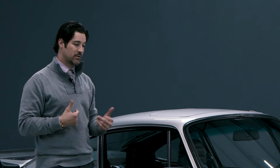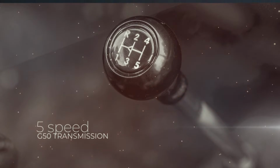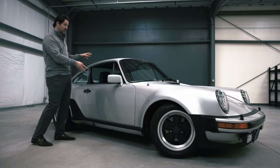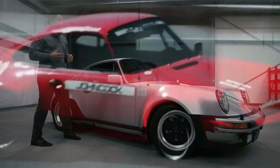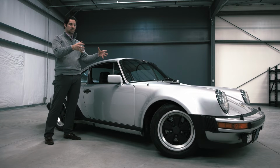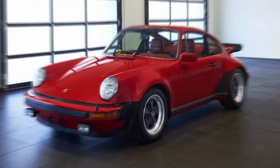It wasn't until the late 80s that they went to the G50 transmission, which added the 5th speed for the turbos. But at that point, this car had already won Le Mans, already had won Daytona, had already won Sebring, had won dozens of races around the world, big famous international sports car races, with basically this, with a roll cage and extra horsepower. Because they took a platform that worked as a street car and they added to it, added power, added grip with slick tires, a little bit extra wheels, limited edition available to celebrate winning some races. Eventually a lightweight version, a slant nose version, a bigger tail, a Turbo S, side scoops.